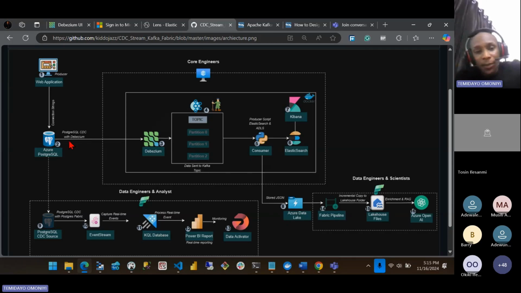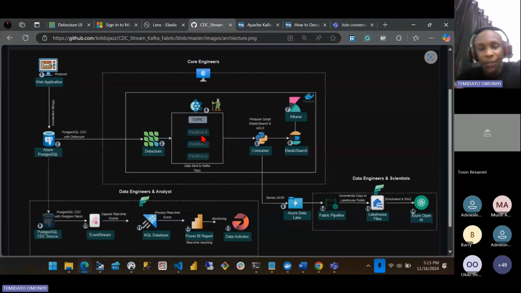So what Debezium does is two things. It makes the data serialized, from a tabular table to a serialized table. It also converts it to JSON or Avro format, whichever one you prefer, right? So it's a CDC capture. The idea is, whatever changes happen in the database, they reflect in real time in your Kafka topics, right? So that's for this part, using Debezium. Then we have our Kafka topic where we have partitions.